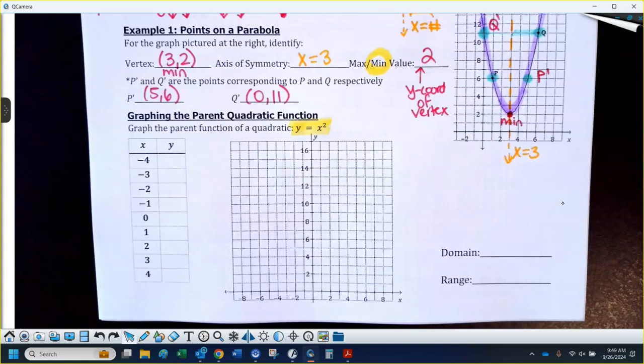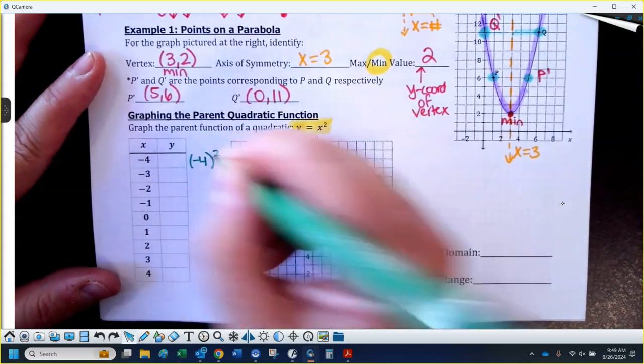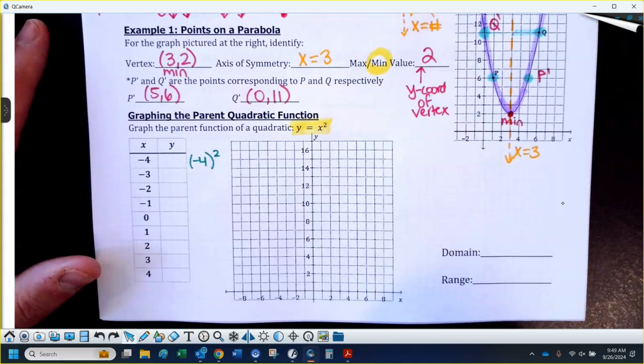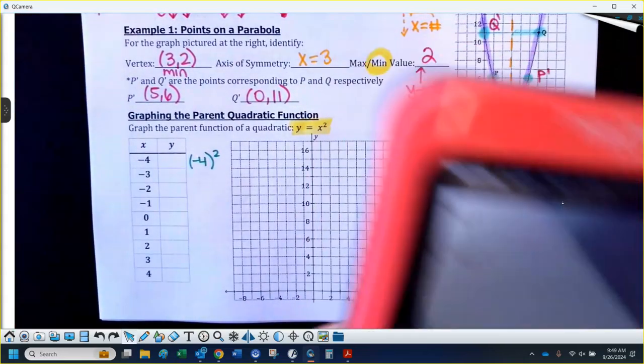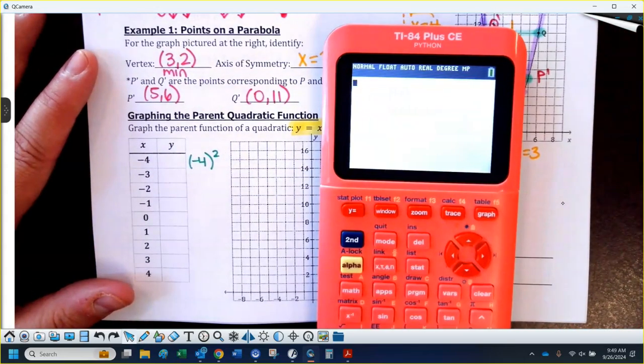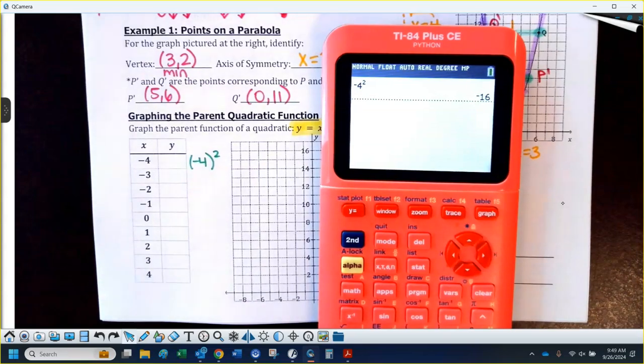So let me have you guys fill in this table over here. If I plug in the x value of -4, what do I get if I square -4? And I want to show you this real quick, because if you just type -4 squared on your calculator, it'll tell you -16, but is that correct? No, okay, and this is weird. This is a little thing with the calculator. What the calculator reads that as, it thinks you're trying to do 4 squared and multiply that by -1.